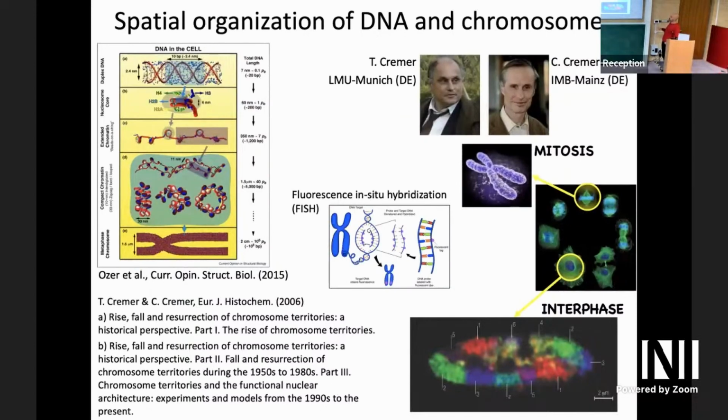But before understanding that, this is a very brief slide of what's going on during the cell cycle. For those who are not familiar with that, basically the cell cycle is divided in two parts. One is mitosis and the other is interphase. During mitosis, chromosomes condense, and they localize, actually they are confined, each chromosome inside a very specific structure inside the nucleus, which is called the chromosome territory. This was one of the major discoveries in biology. As I understand, it was mainly due to these two guys, Thomas Cremer and Christoph Cremer, two German brothers, who basically implemented this technique, called fluorescence in situ hybridization, to see chromosomes.